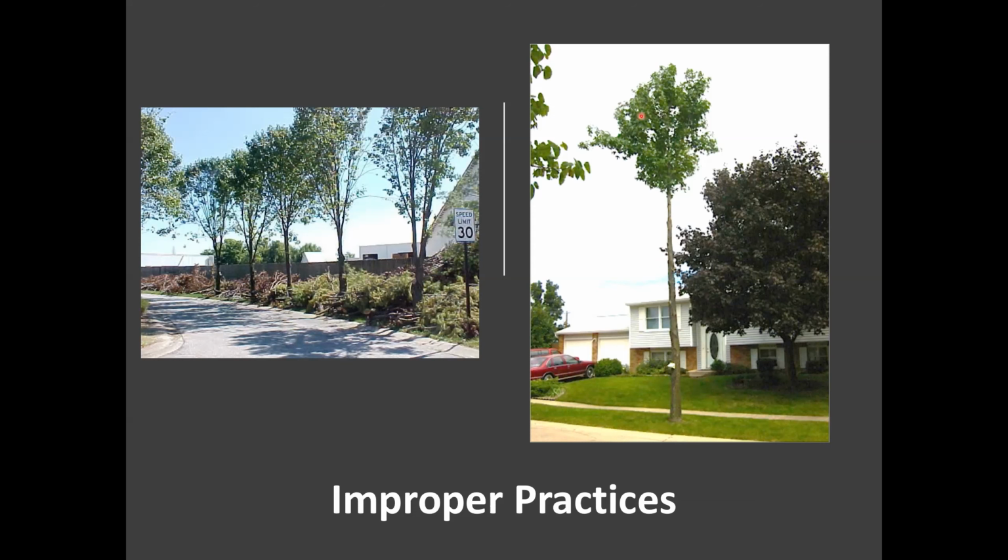This is an excessive amount. Again, we're moving that sail of the tree, or the canopy of the tree, up, which provides more of a bending moment on the tree, which increases the likelihood of failure. Whenever you're raising the crown, especially on sidewalks, the ADA compliance is 8 feet, but you want to try to maintain at least a 60-40 ratio. That means 60% crown to 40% stem, or an overall 60% canopy for that tree. So anytime we go above that, we increase the likelihood of failure, and we also have an impact on health as well.